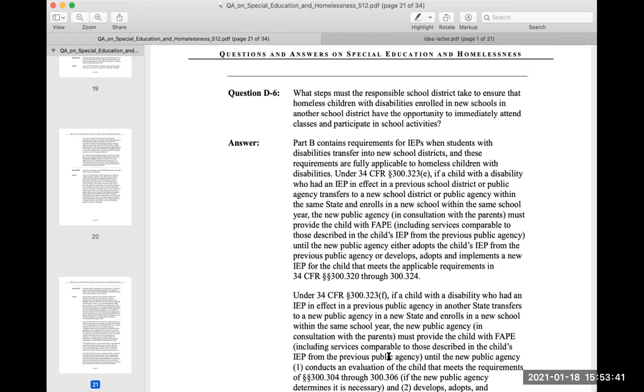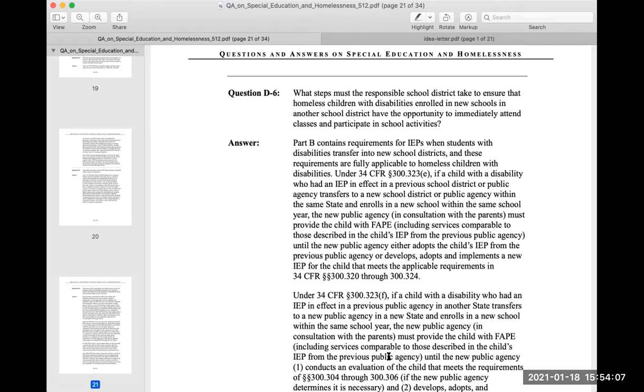Under what circumstances may an IEP team meeting be conducted without a parent in attendance? Under 34 CFR paragraph 300.322(d), an IEP meeting may be conducted without a parent in attendance if the public agency is unable to convince the parents that they should attend. In this case, the public agency must keep a record of its attempts to arrange a mutually agreed on time and place.